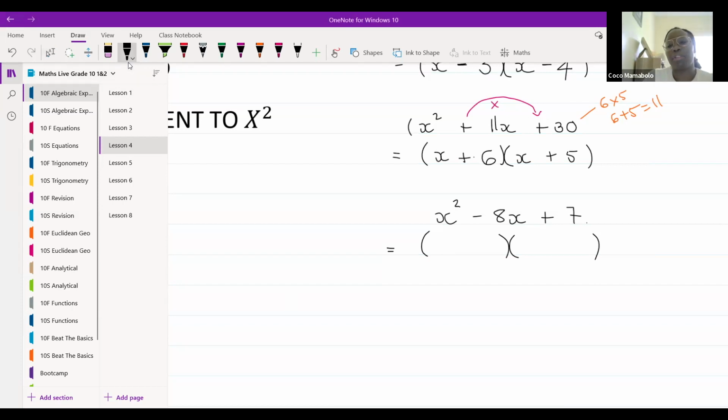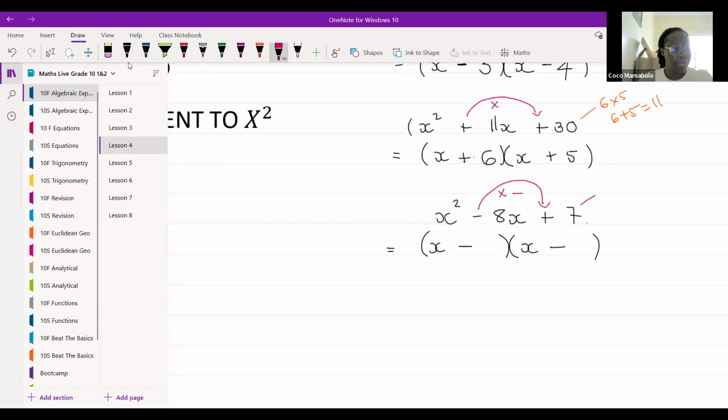All right, Marangi, tell me first, what sign is going to go in this first bracket? A negative sign. Good, a negative sign is going to go here. Now I'm going to ask you, a negative times a what will give us a positive? Negative. Beautiful, good. So we know that a negative will go in our other bracket, right? What goes here at the beginning? It's going to be x. Good. So I'm going to put x and x. Let's go to 7.